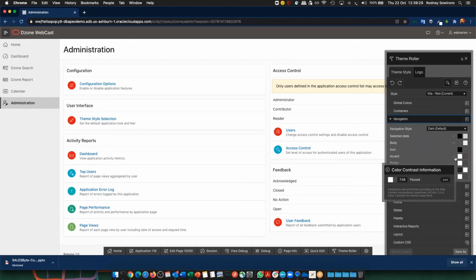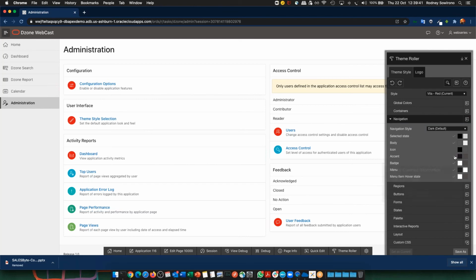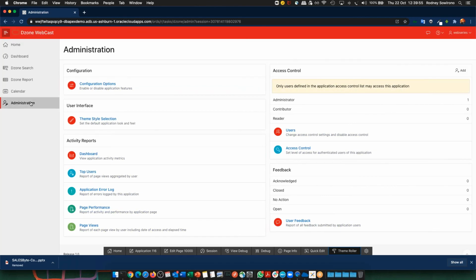So for example, if you have a dark link for your text and you have a dark background, then it will actually show you that the contrast ratio failed, right? So those are the things that it will actually help you with whenever you are going to set up your navigation.